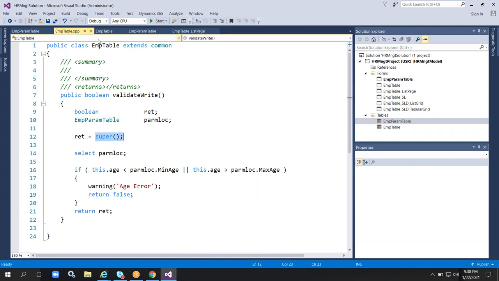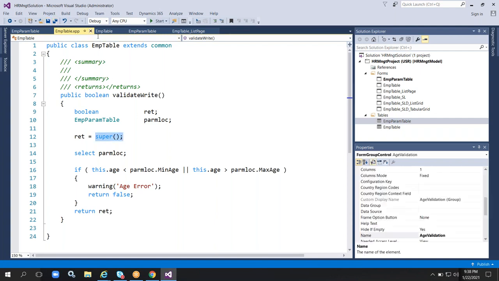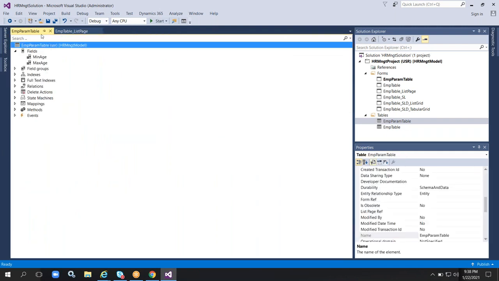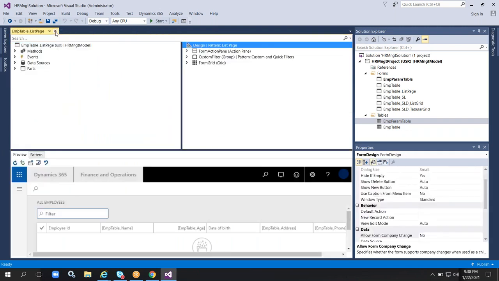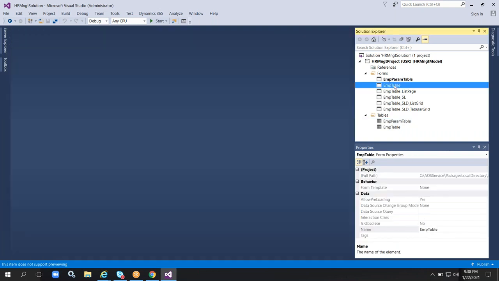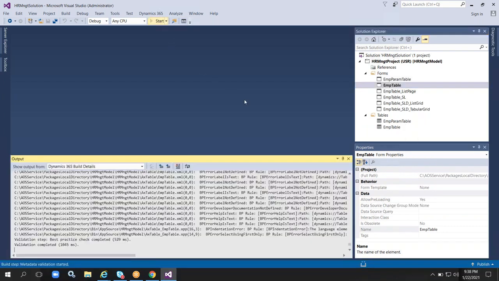Now coming to the next thing. In the last meeting, I forgot to tell you about the field groups concept. Let me open this form, setting EMP table as a startup object.